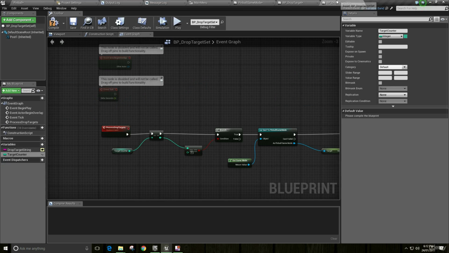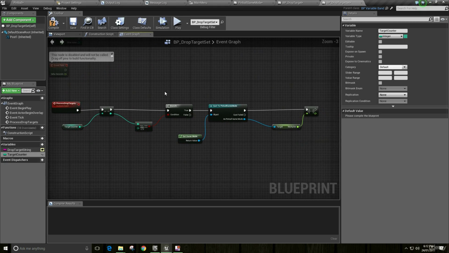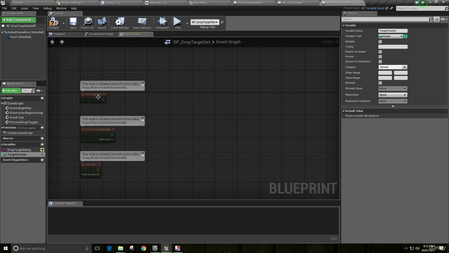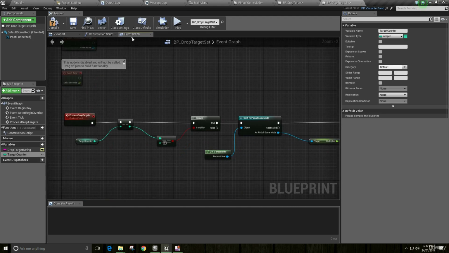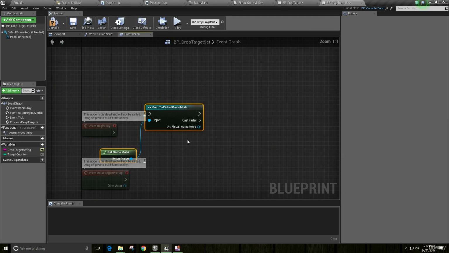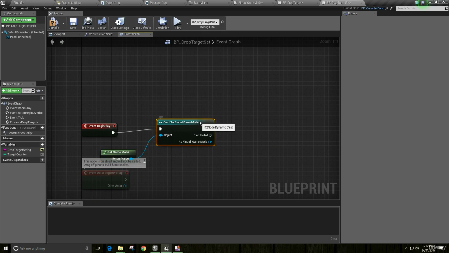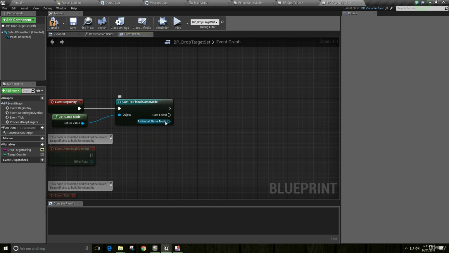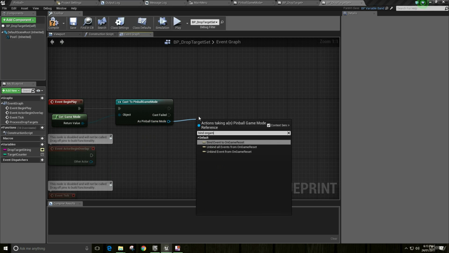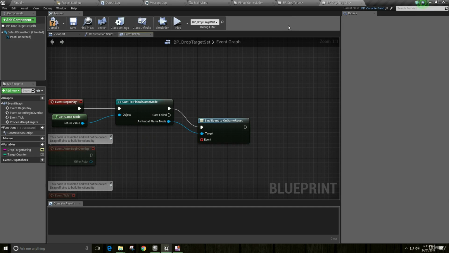And in my drop target set, I'm simply going to say on begin play, we want to get the game mode. So I'm just going to copy and paste the game mode reference here. And let's very quickly just bind to on game reset, which is what we called it.